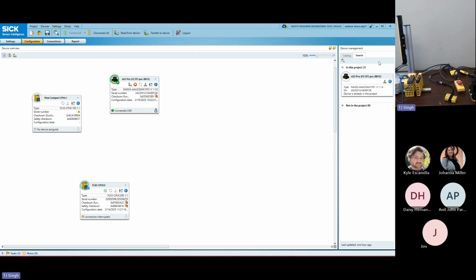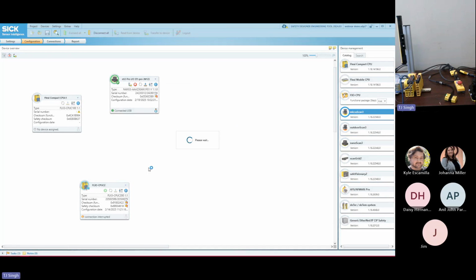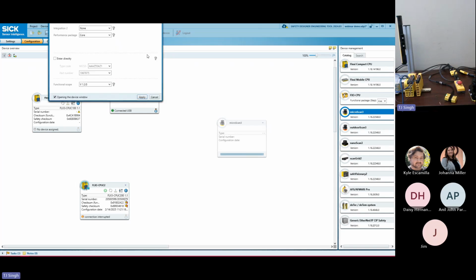To answer that question, for the nanoScan series, we do not have a PROFIsafe variant, but we do have it for the microScans as well as the outdoorScan. We have it in 5 meter, 9 meter, as well as 4 meters. So we do have a bunch of those. Sorry, my Windows is acting up. I can't show you the rest. No problem.